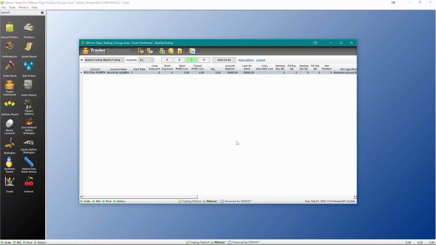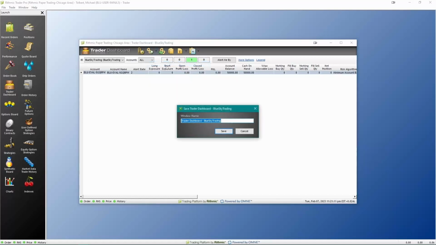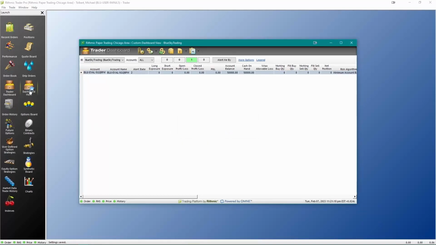Now, if you want to go even a little further, you can actually have multiple views. So if I click on that down arrow again, and I click on save with a name, it'll actually ask me to name it. So I can do custom dashboard view. And once I click save, you'll see it shows up on the left-hand side menu. Meaning, let's say that you have a couple of views you want to save that focus on different data, different statistics. You can go ahead and customize, and instead of clicking on save or set as default, you can just use save as, and that will save it as a completely different icon on the left-hand side menu.